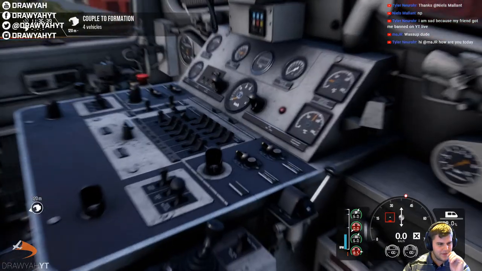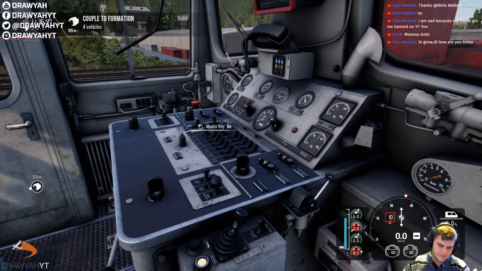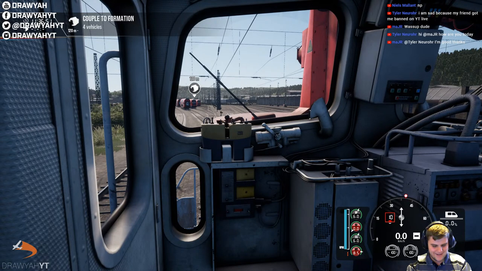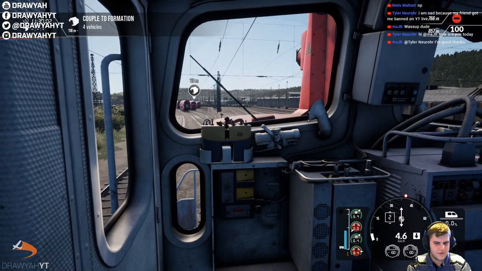I'm sure I'm doing something wrong. Very, very obvious. So, the fuel pump is in the on position, that's fine. Power's on, that's fine. Master key, of course. Right, let's get going. So, reset throttle as well, since I'm going to... There we go. Got there in the end.